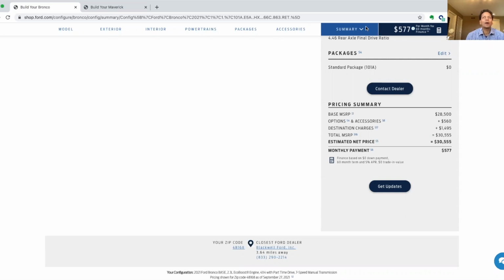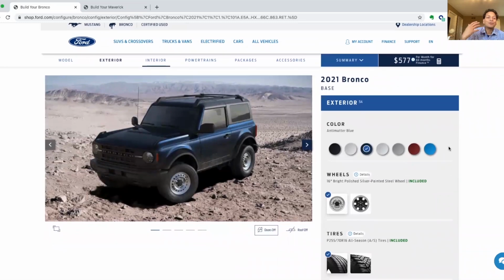I have a two-door Bronco. The price of that Bronco is $30,555 when I bought it. The topic of this video is actually, now that the Maverick is out and is about to be sold, I wanted to cover whether the Maverick is a better buy, a better deal than the Bronco. I believe that the Base Bronco, I recorded this in a previous video, is really a price hack. It is priced lower than it should be. And I also now believe that the Maverick is even more so. I really cannot believe how low the price is for the Maverick, given the types of use cases that are available. So it seems a little strange, but if I were to look for a vehicle today, the question is, would I actually look towards the Maverick instead of the Bronco?